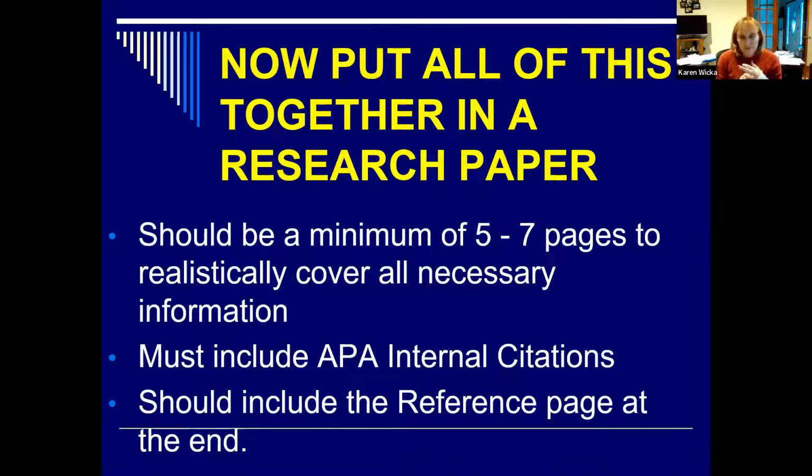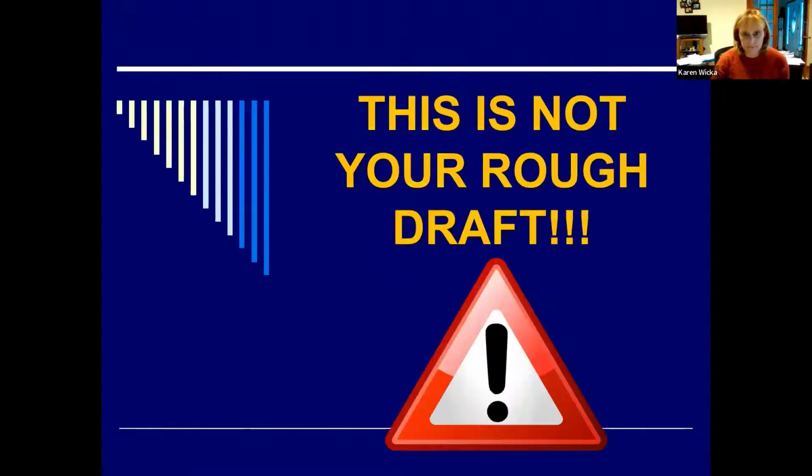You have to use APA internal citations. Make sure you print that guideline or stop in the library and get the guidelines. You have to do it. Talk to librarians, have them help you. And you must include your reference page at the end of the paper, okay? It's ultimately going to go even further at the end, but for now it needs to go in there.